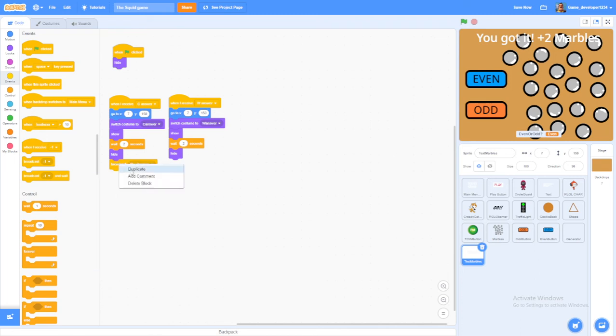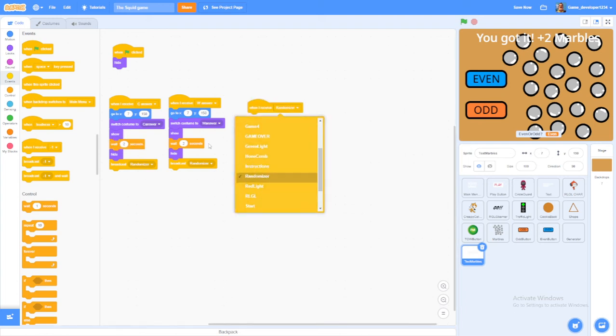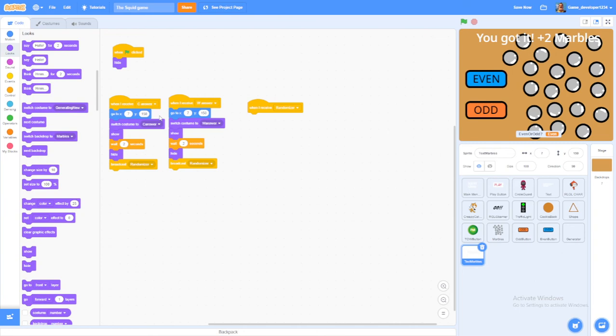Broadcast randomizer, duplicate that. And we're actually gonna put in a when I receive randomizer.